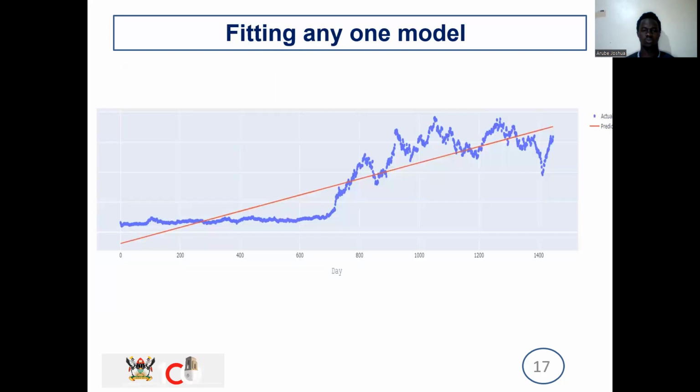Then for our model, we used two models. Basically, the first one was using the very low values, which is illustrated here. We plotted the very low values, and we're able to generate a line of regression using the linear regression model. And we can see the red line is the predicted, then the blue line is the actual line. So this was the model we used.